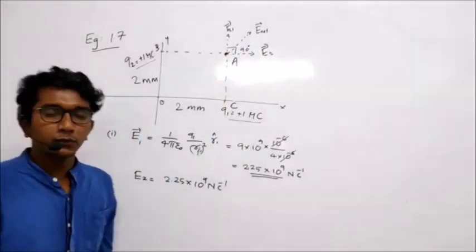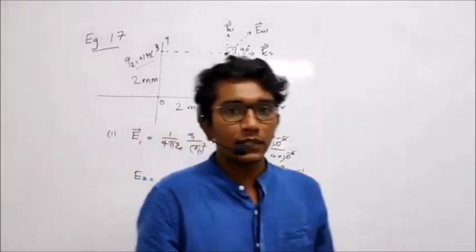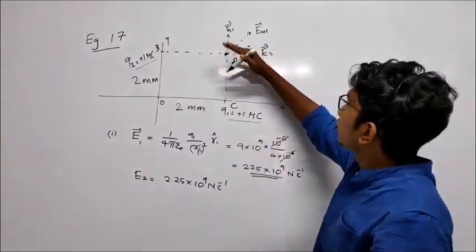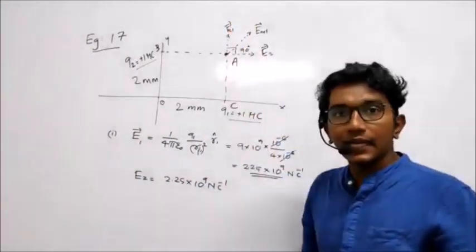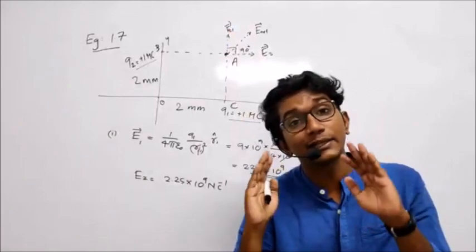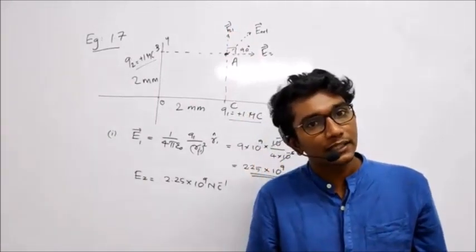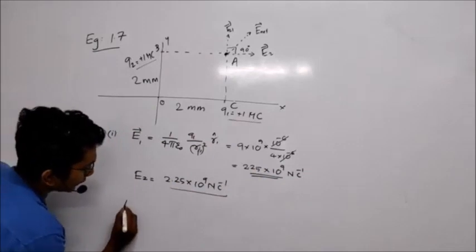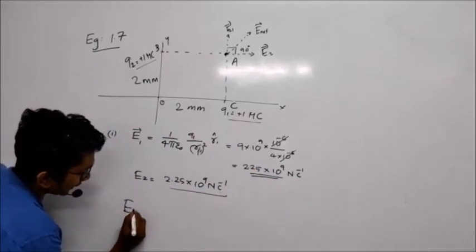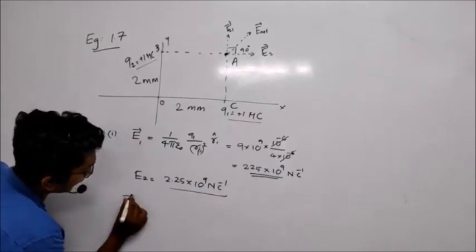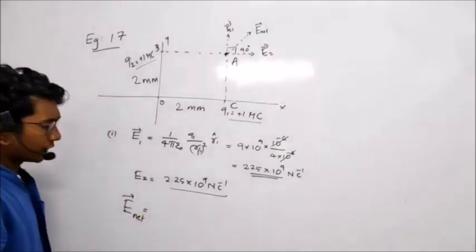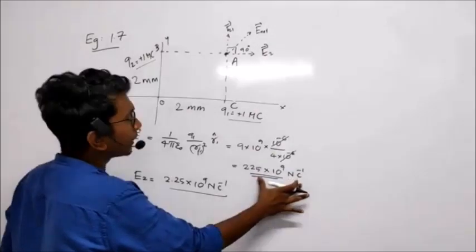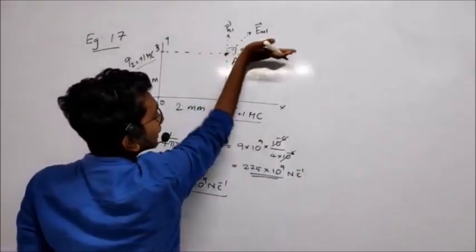90 degrees. And if you do not know about this, I would like to teach you. Please listen. The angle between the two vectors is 90 degrees and the magnitudes are also equal. Then what is the net electric field? I would like to write E net is equal to... all of you listen. What is the direction of this one? The direction will be in this direction.